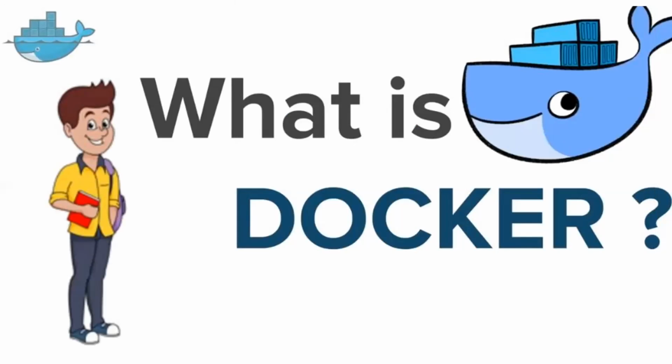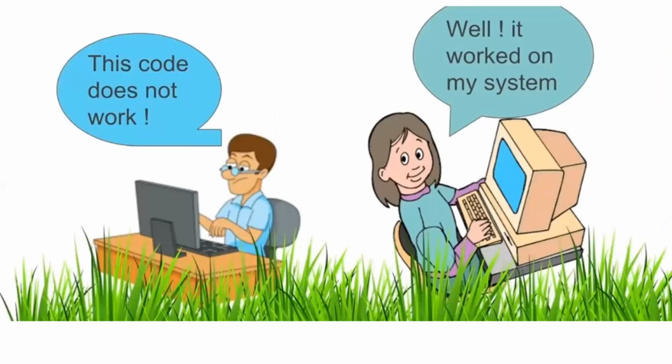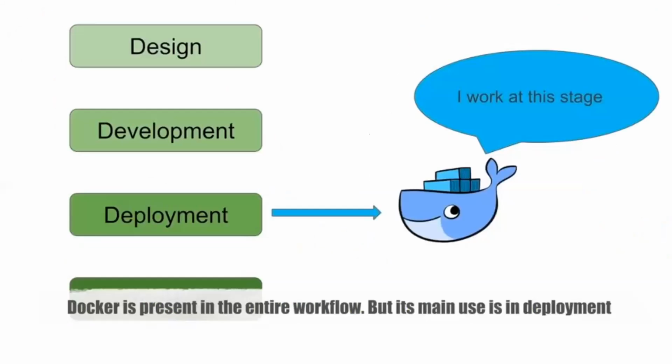So let's see what is Docker, guys. There is a developer, and on the left hand side the developer is writing the code, and on the right hand side we have another developer, maybe another team itself, guys. So we design, we develop, we deploy, and Docker, what is Docker, we'll try to understand, comes into the picture when we are in a deployment scenario. When we are ready to deploy, that's where it comes into the picture.